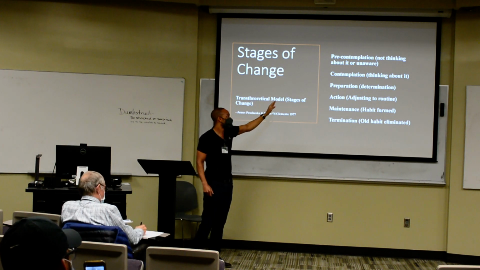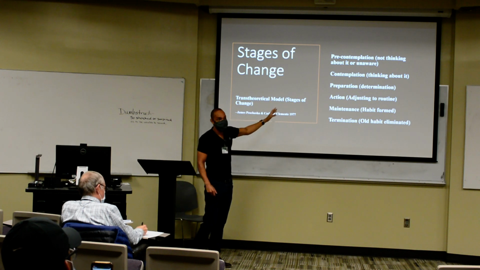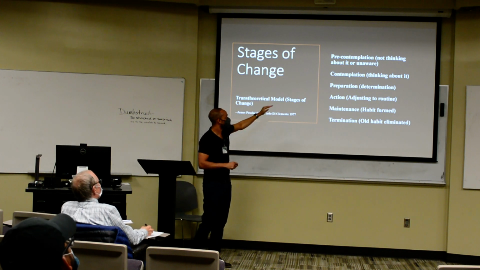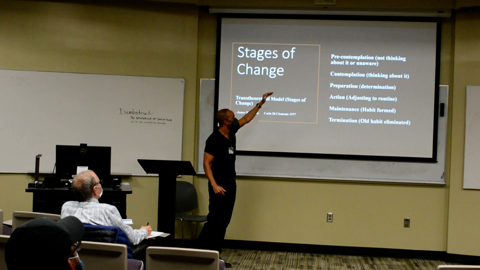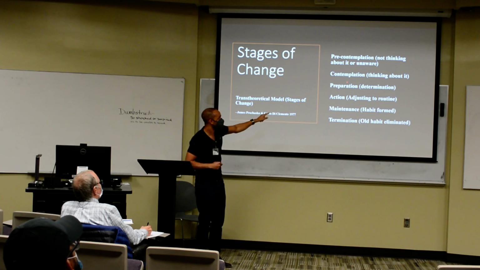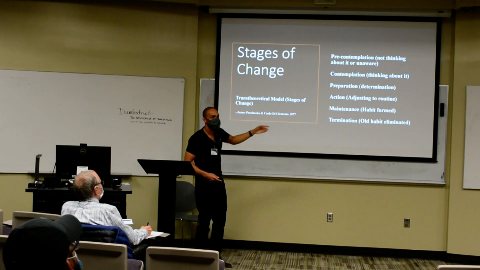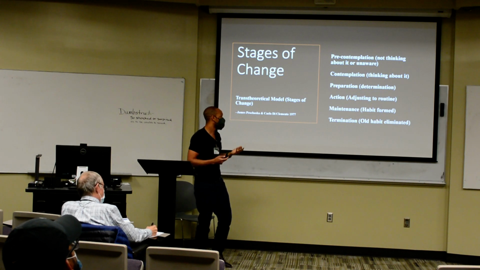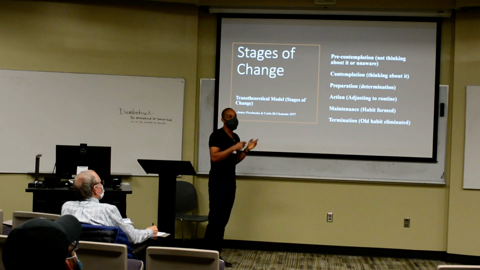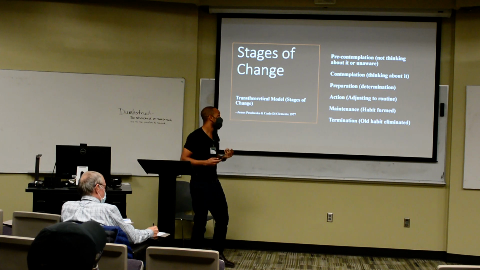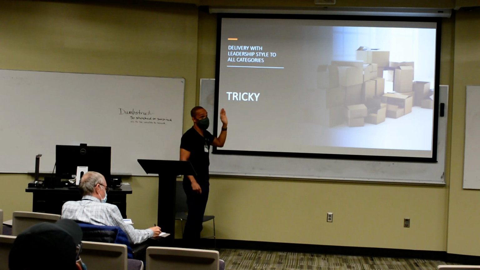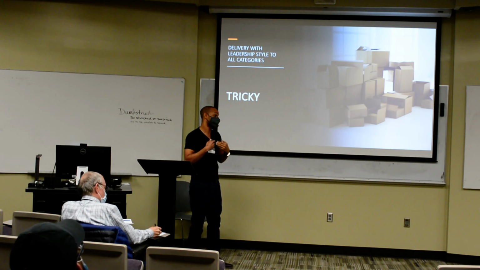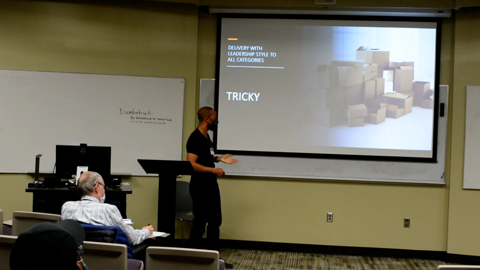Pre-contemplation are the people that are in the tertiary. Contemplation are the people that are out in the middle. But I'm only going to elaborate more on how to get people from the tertiary to, at the very minimum, contemplation, to think about making an action, or to get them on our side for a positive cause. And of course, the ultimate ideal is to get them to termination, an old bad habit eliminated, since I am in wellness. And as I stated, trying to reach all of those people with my direct style of communication is going to be very tricky.